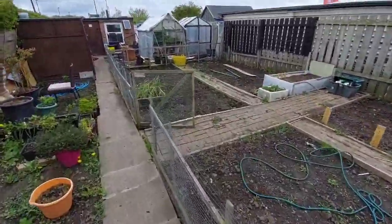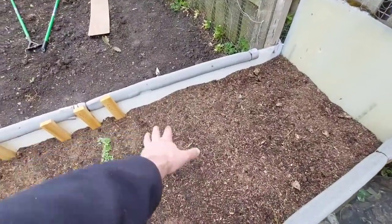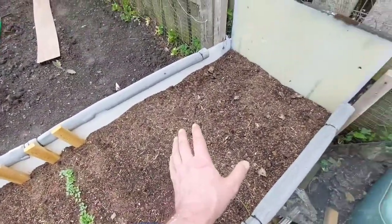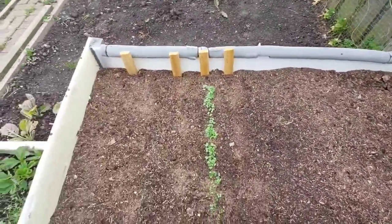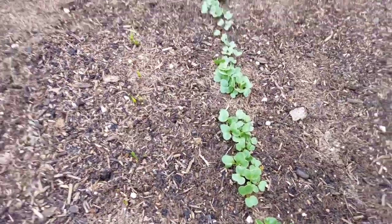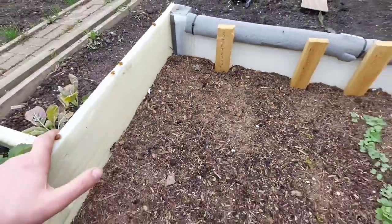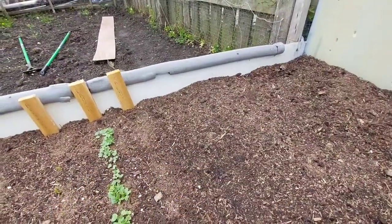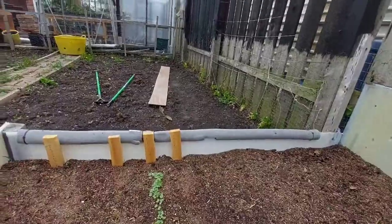So what we're going to do now is go down to this raised bed here. I'm going to put some lettuce in - I'm going to leave a bit of space here because I'm going to put my spring onions there next to the carrots to prevent carrot fly, because they're a companion plant. As you can see here we've got some lovely germination coming through of the beet, the radish is looking good, and if we look carefully over here we've got some sweet Candle carrots germinating as well. So we'll go through some lettuce - I'm just going to put a couple out, not loads, and just see how they get on.